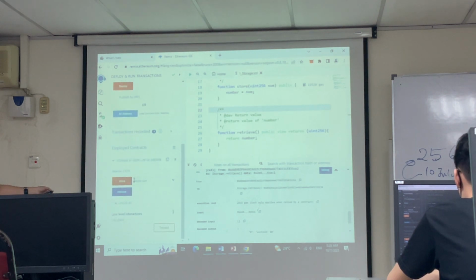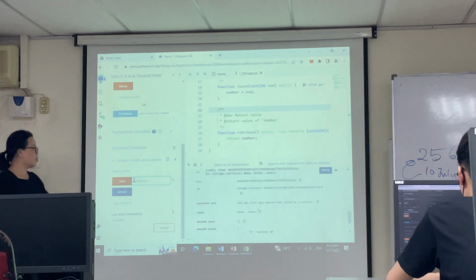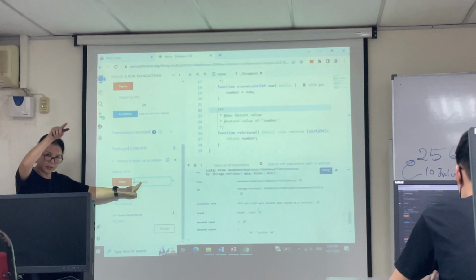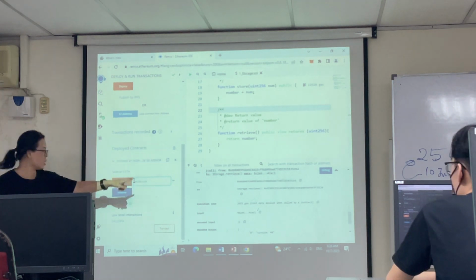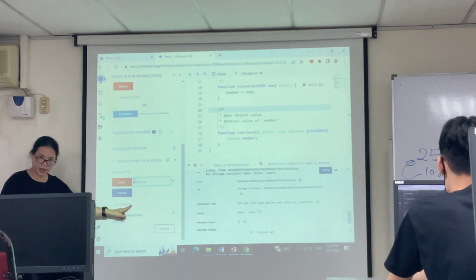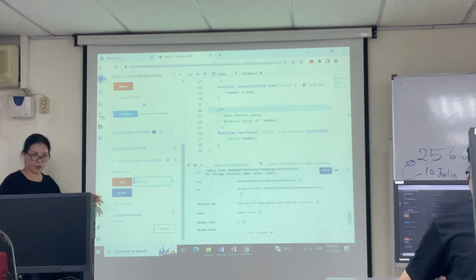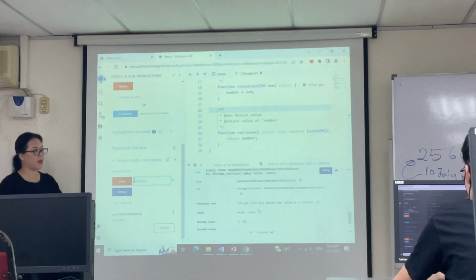Assume Ali said, okay, I want to change, due to certain reason I do not know. So he wants to update the data inside the state variable. So the original is 80. You retrieve the data. Remember this is a simple UI interface for you to interact with your backend.